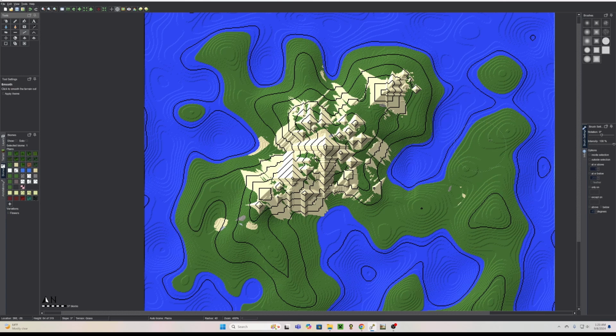You take the smooth tool again, crank down the intensity, depending on how craggy you want your mountains. The more intense your smooth tool, the smoother your mountains are going to be. I'm gonna make it pretty low because I want these mountains to be pretty steep, and you'll see it start to smooth them out a bit, but it will keep the general ridge shape, or it should.